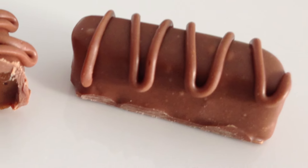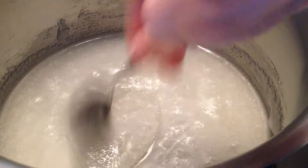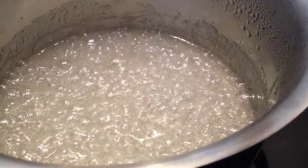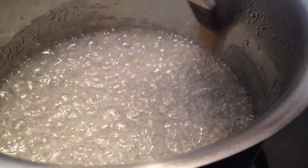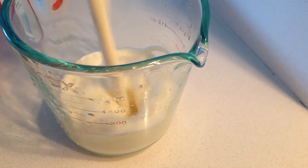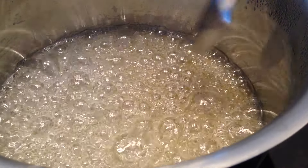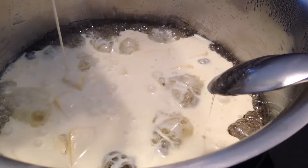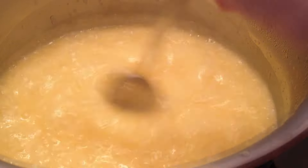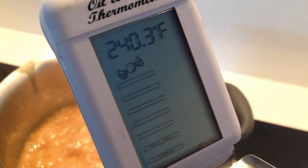The number one most requested chocolate truffle recipe is for chewy caramel. Place your sugar and water into a saucepan and bring it to the boil. Stir until the sugar is dissolved, then once it is dissolved wash down the sides of your saucepan using a pastry brush dipped in water. Leave it to boil without stirring. While it is bubbling, measure out your cream and butter and keep watch on the saucepan, spotting it when it just starts to go golden. Stir in your cream and butter — being careful not to get burnt by the steam — and keep stirring until it is well combined, then let it bubble away on its own. Add a candy thermometer and heat it up to 255 degrees Fahrenheit.